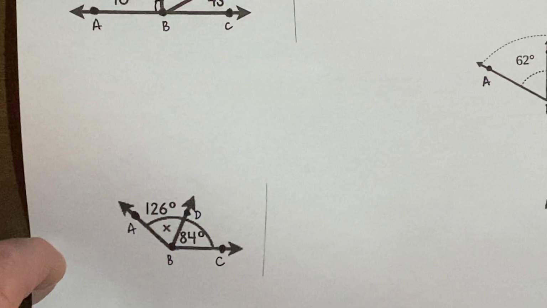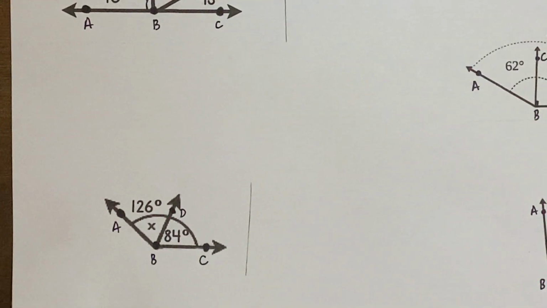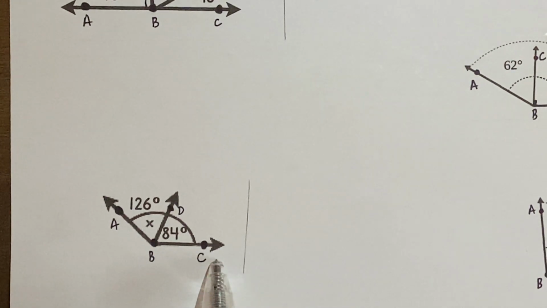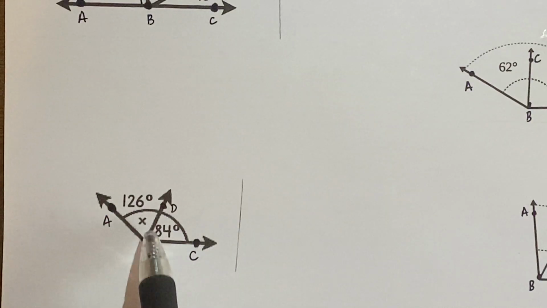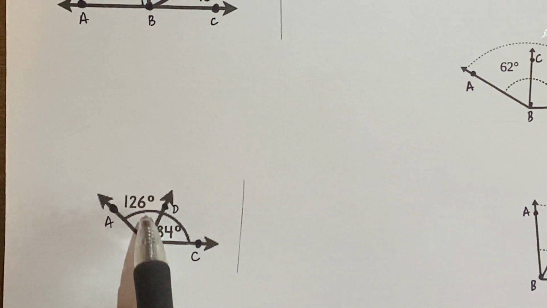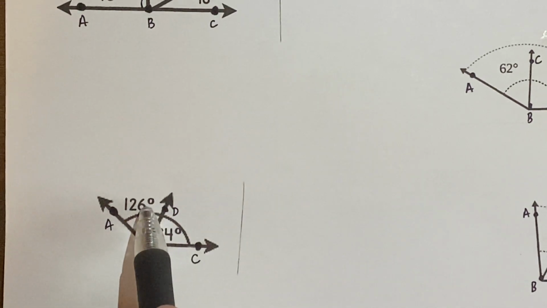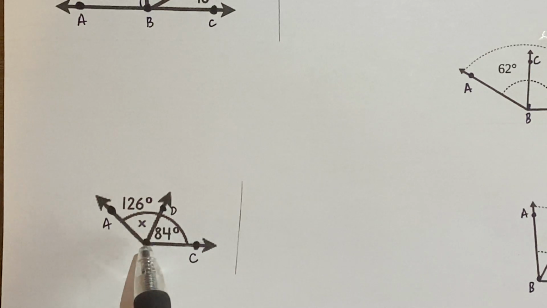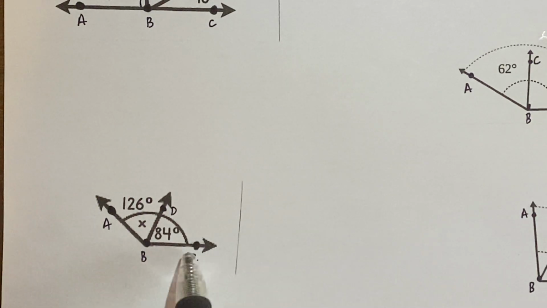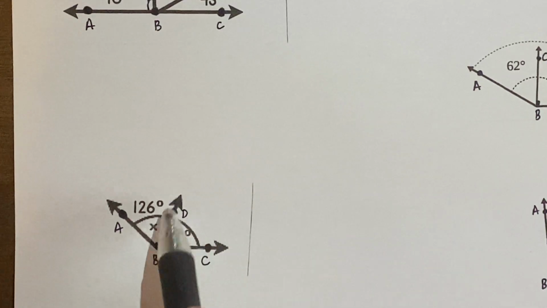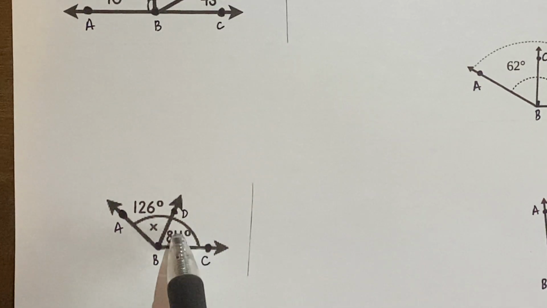Now, if I move down to my next problem, the first thing I notice is this open angle, ABC, is an obtuse angle. It is greater than 90 degrees. And right away, I see within it, they want me to figure out what X is. So they're telling me this whole angle from ABC is 126 degrees. They're telling me right now that D, B, and C is 84 degrees. So right here, this is less than a right angle, only by 6 degrees.